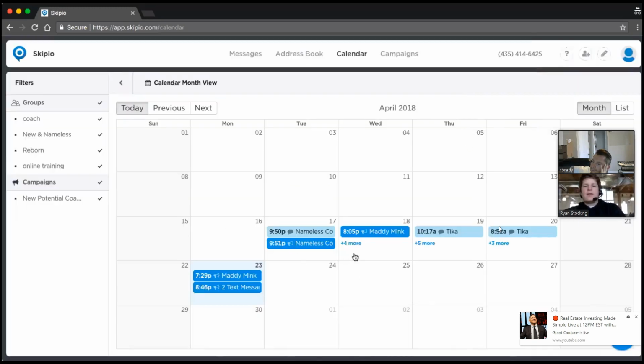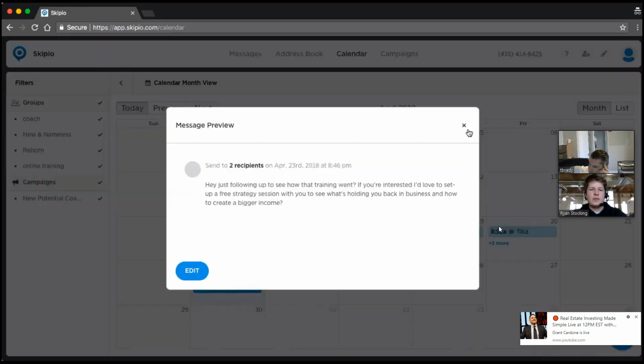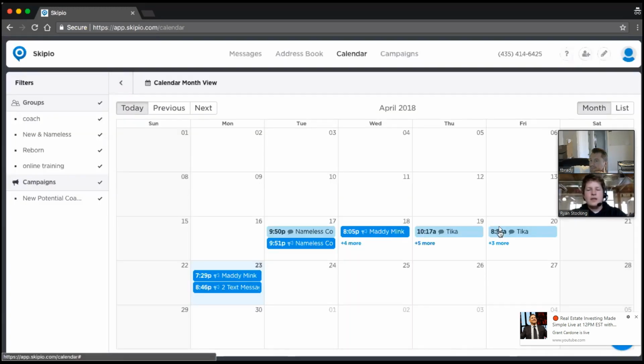And then what this will show you: the dark blue messages mean that it was a campaign message. You can see here, today you sent out a campaign message here and 2 campaign messages here. And then the light blue ones, it just froze up for a second. Light blue means that it was either a scheduled message or a one-off message that you sent to them from your message center. Okay, so dark blue is campaign, the automated ones on a schedule.